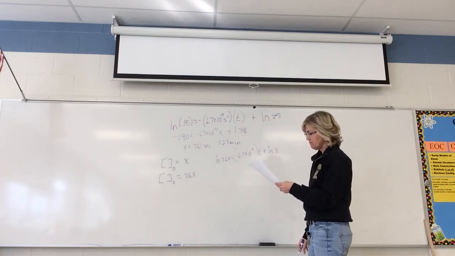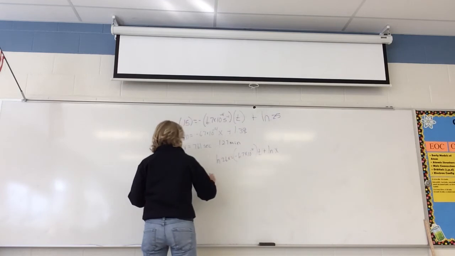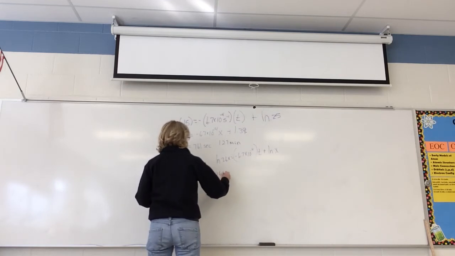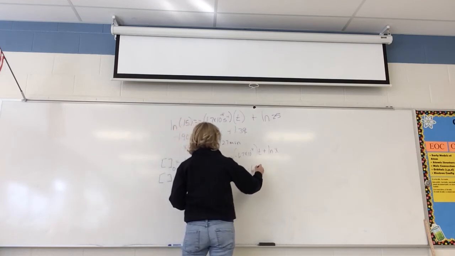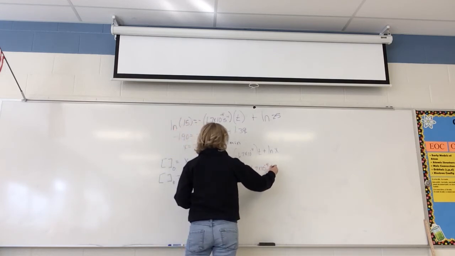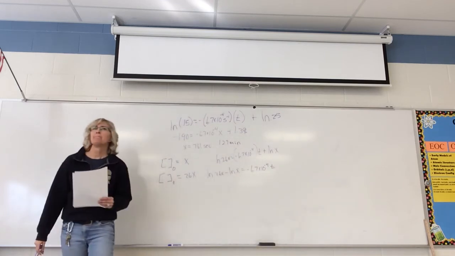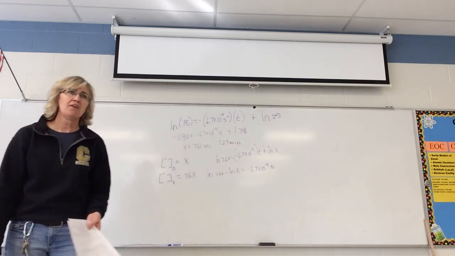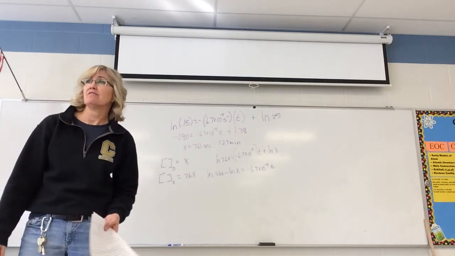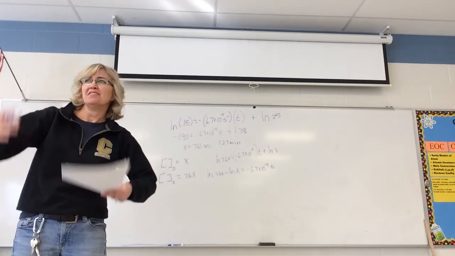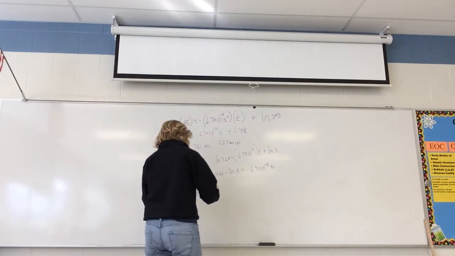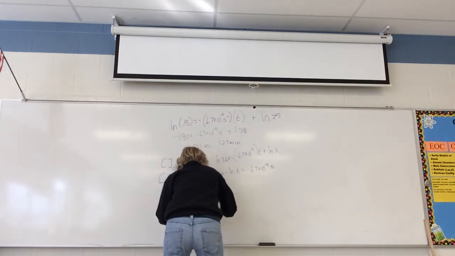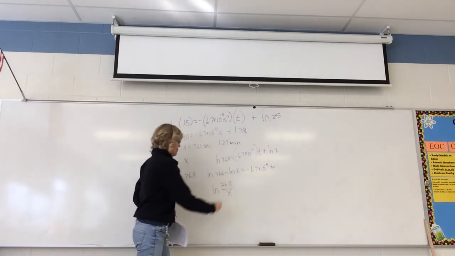All right? So the natural log of 0.26x minus the natural log of x equals negative 6.7 times 10 to the negative 4th times time, right? Well, an interesting math fact about subtracting natural logs, do you know? You divide them, yeah, very good. Okay, so we can say that the natural log of 0.26x over x, what happens?